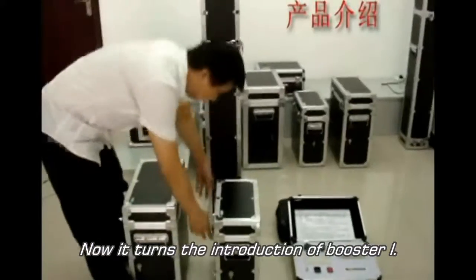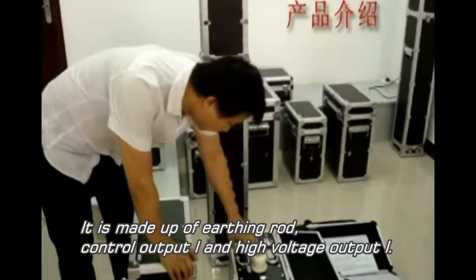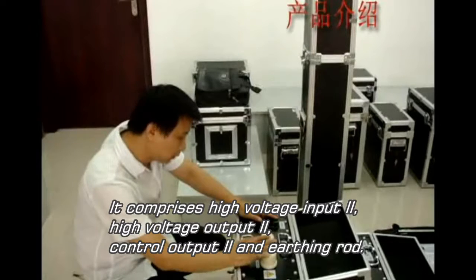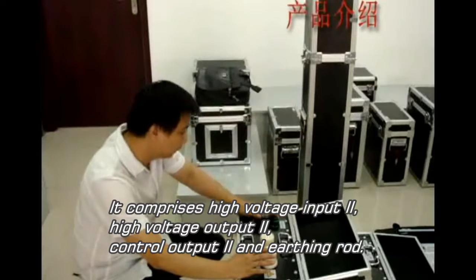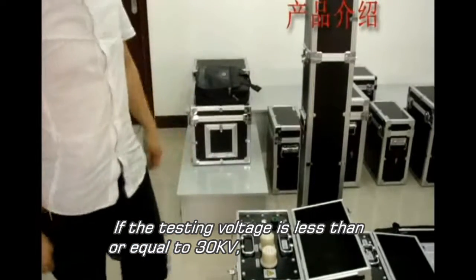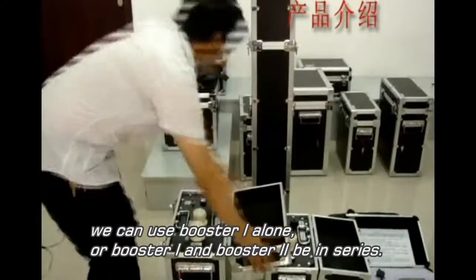Now it is the turn of booster 1. It is made up of the earthing rod, control output 1, and high voltage output 1. For booster 2, it comprises high voltage input 2, high voltage output 2, control output 2, and the earthing rod. If the testing voltage is less than or equal to 30 kV, we can use booster 1 alone, or booster 1 and booster 2 in series.